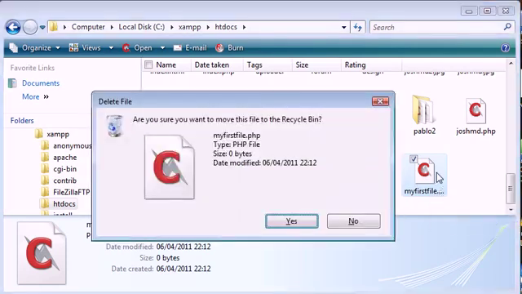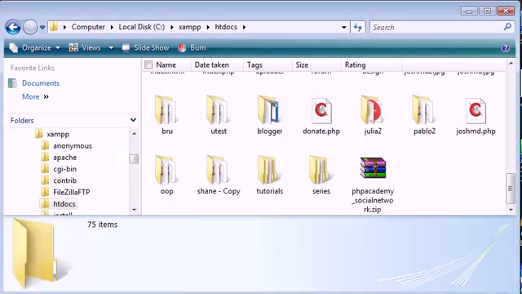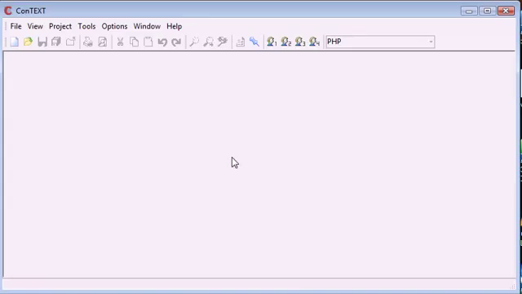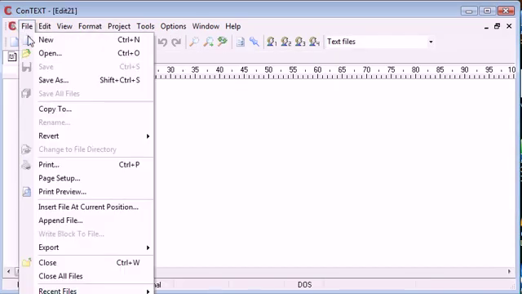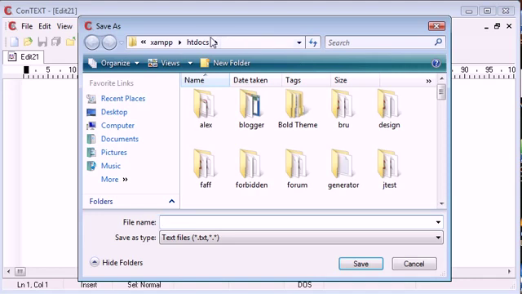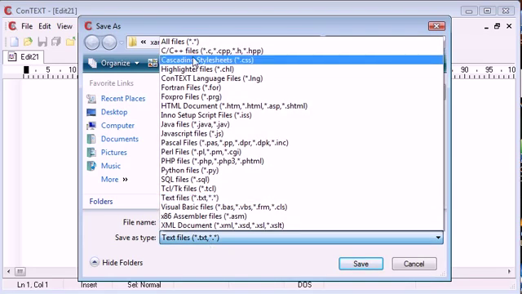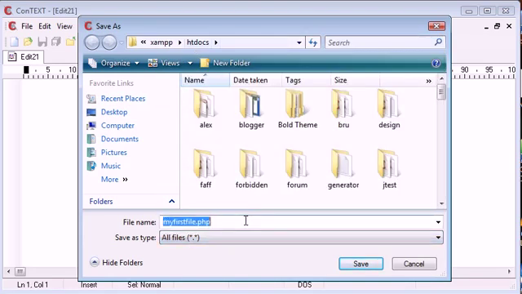Now what you can do is, let's delete that and let's go over to my text editor. So I've got my text editor open here. I'm going to create a new file, and I'm going to save this. I'm going to go save as, and I'm in my htdocs folder here. So I'm going to type my first file.php, and then down here I'm going to set save as type to all files to make sure that the extension's right.